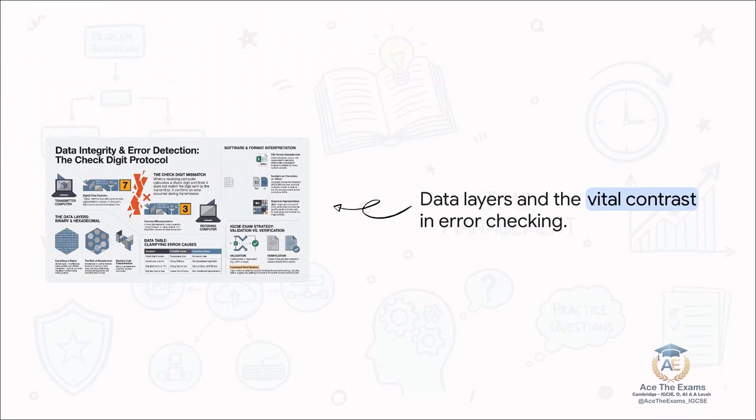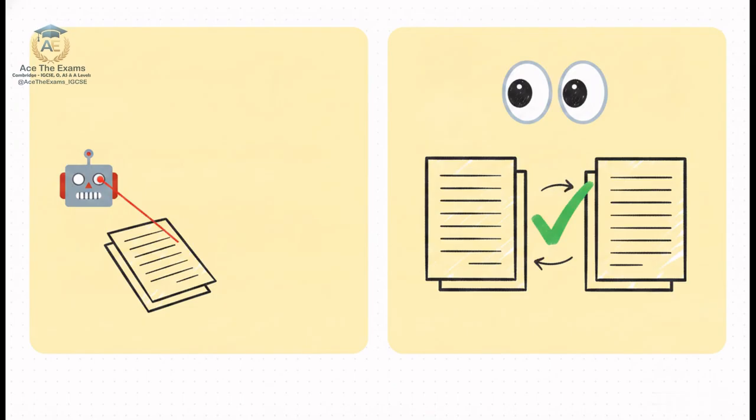All right, let's pivot over to data integrity and see how this framework builds up. When transmitting data, computers have to interpret formats perfectly. A check-digit mismatch is basically the primary indicator of a transmission error. If you mix up your key terms here on an exam, it is going to cost you heavily. This is especially true when we're talking about how computers ensure the data they just received is actually correct and usable. Whatever you do, never confuse these two terms.